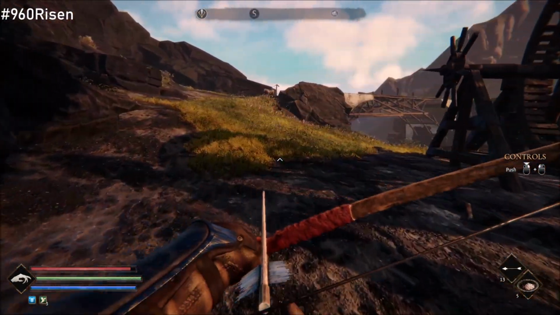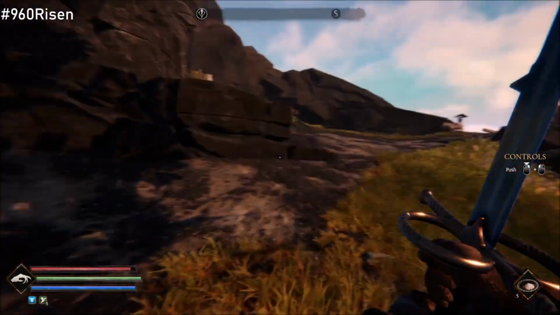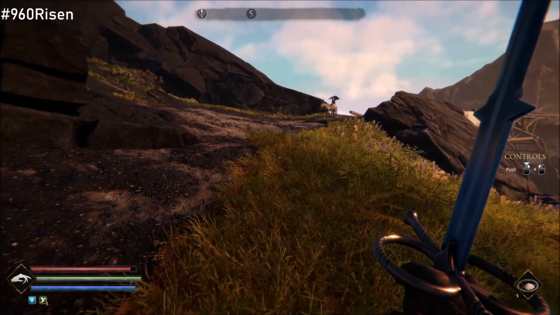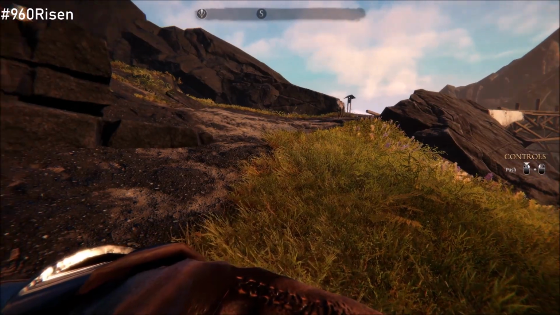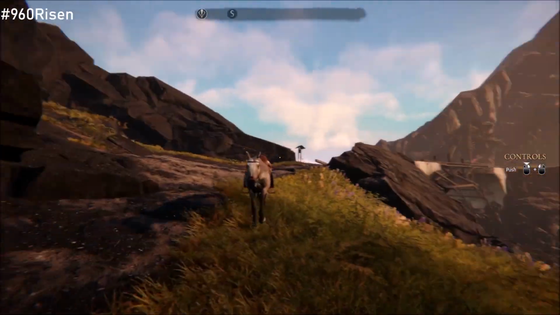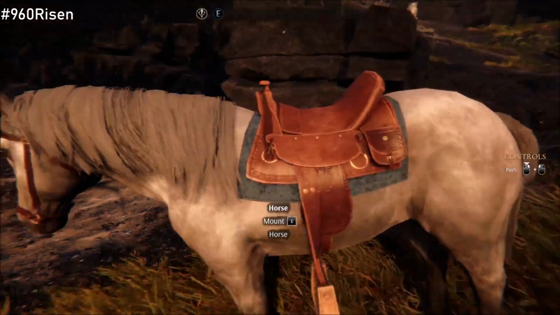All right. So I think I'm ready. Again, we only have 13 arrows. Oh, yeah, I could call my horse. I forgot I could do that. Come on. Now we gotta find our way to the cave, which seems to be in a different area.